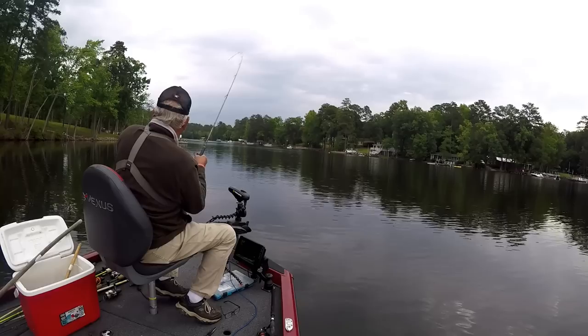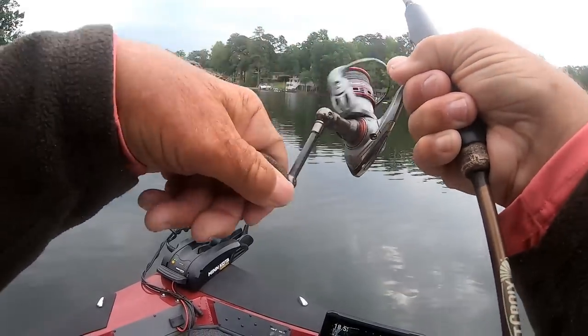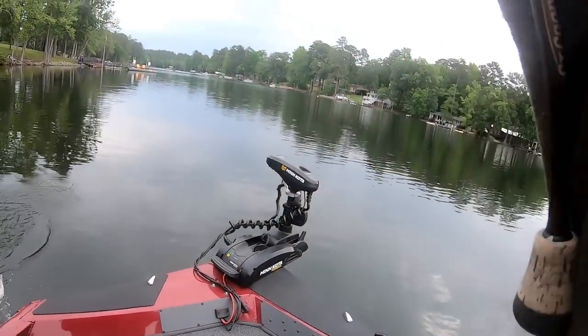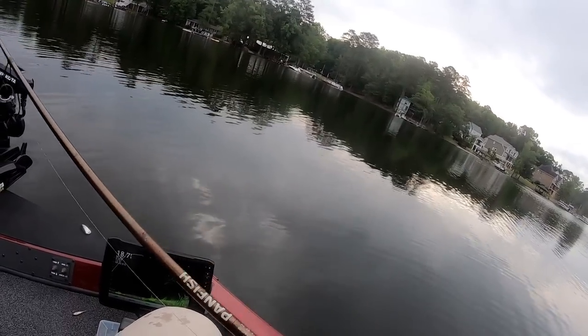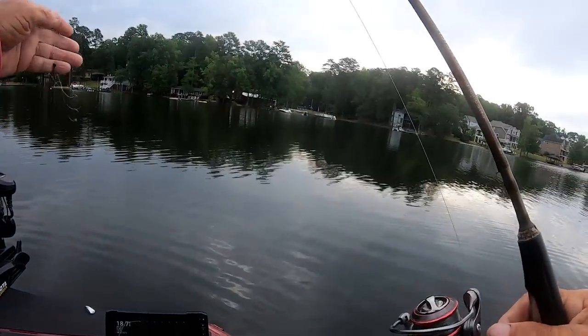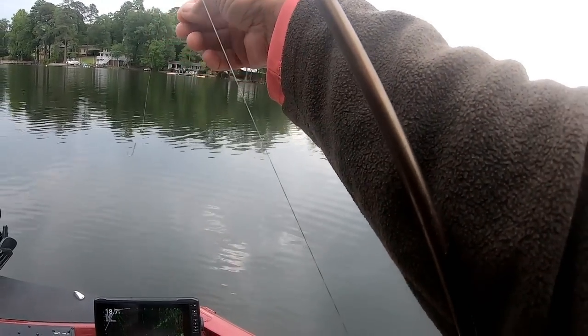There he goes. He finally took it. Took him a while. He didn't want to. He finally took it. We got him. Oh Lord, he took both minnows. He had both of them. I hate the day. Both of them come loose. Fell over there hollering and going on.